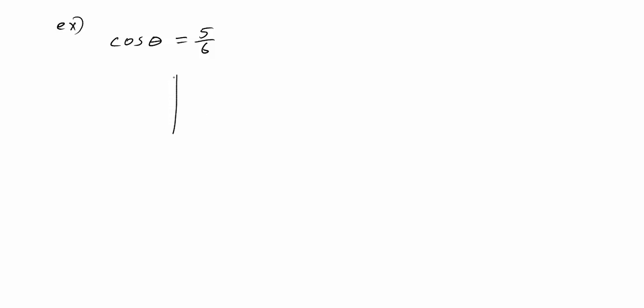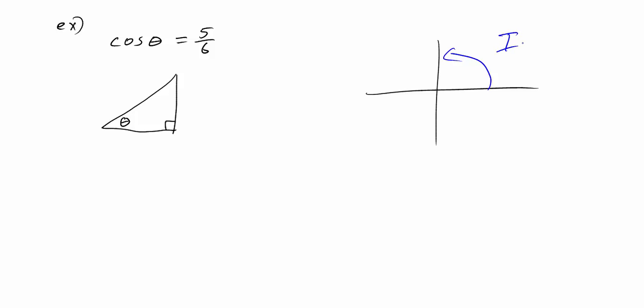Later on, we'll look at some other things where maybe we're not necessarily given an acute angle, which means the angle is less than 90 degrees. So later on, we'll look at where we may be talking about any angle, but right now, the triangles that we're going to look at, we're going to assume that the angle we're talking about here is an acute angle, so therefore it's going to be here in the first quadrant.